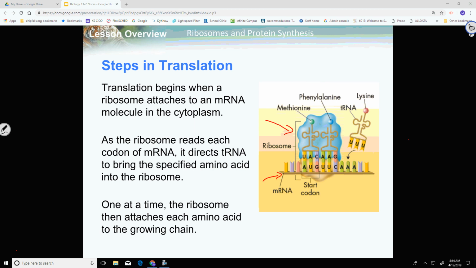And then we've got different transfer RNAs coming in. The transfer RNAs have to match up to a complementary codon. So this AAA, for example, is a codon. This UUU will match up to it. Okay, this is called a codon. This is the matching opposite, so this is an anticodon.